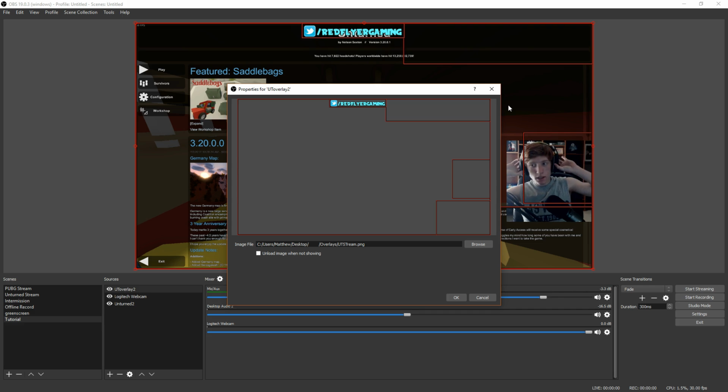The most important thing with this is just make sure that you have transparent for the rest. I can see myself doing this when I first started out. If you go on Photoshop or MS Paint or whatever, and you can't do this in MS Paint, by the way, and you just draw a bunch of lines but leave a white background, then all this stuff is going to be white. You're not going to see anything behind it. You're not going to see the webcam. You're not going to see the game. None of that.